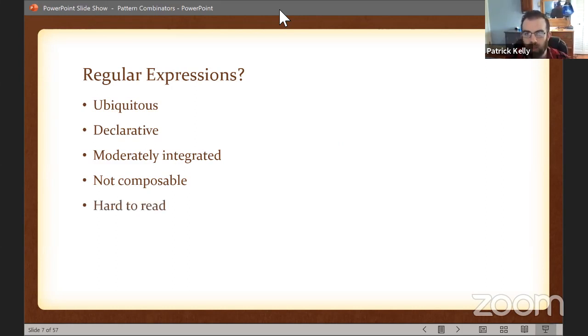And they can be a bit hard to read. Now, this one is a bit of a double-edged sword, because what regex expressions are ideal for is search and replace. And you don't want to type out this big, long thing in a search box. So for that kind of thing, regex is actually fantastic. But for more complicated parsing situations, it winds up being way too hard to maintain and to read.